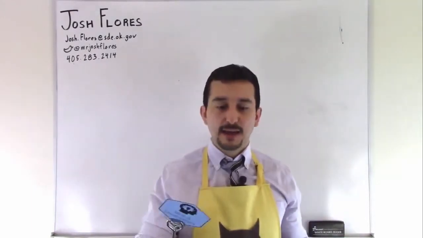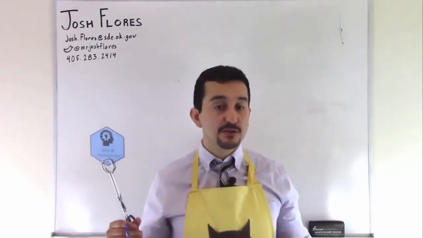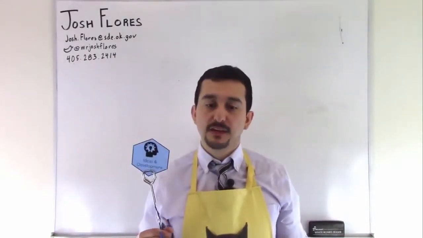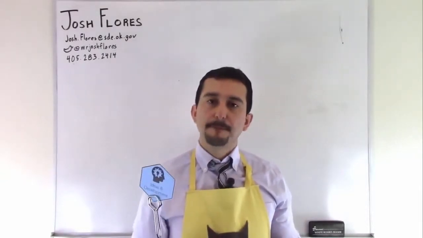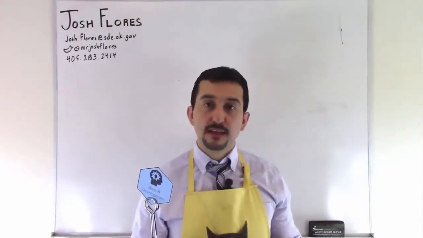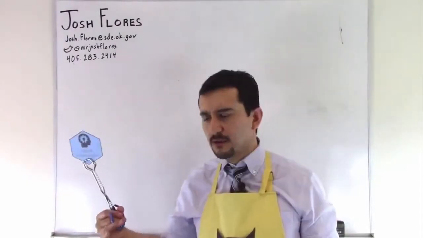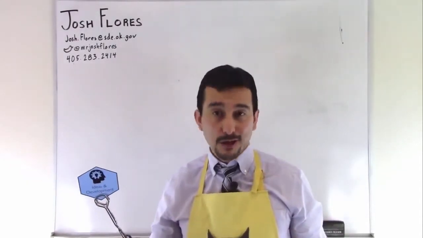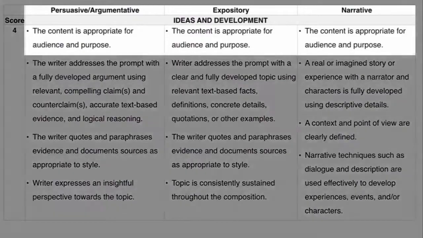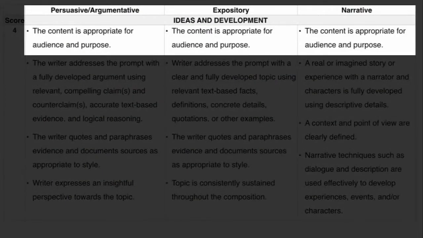So let's look at ideas and development. Looking at the rubric, that's a lot to take in for a student. We want to spend time prior to testing and maybe make some adjustments here, put it in student-friendly language. So taking ideas and development, we're going to look at it here and just bold out or pick out the really important skill words that we want students to be familiar with. It almost creates a vocab shopping list of sorts. Let's look at that first bullet point. The content is appropriate for audience and purpose.